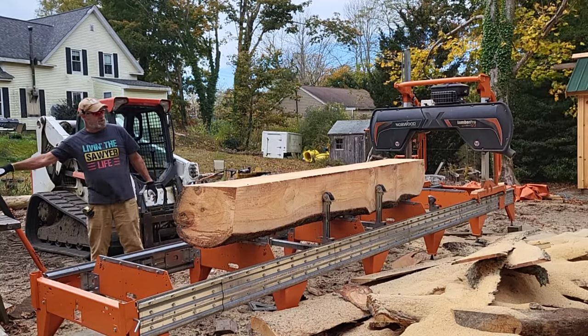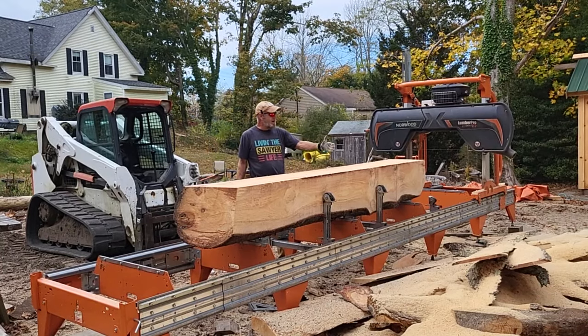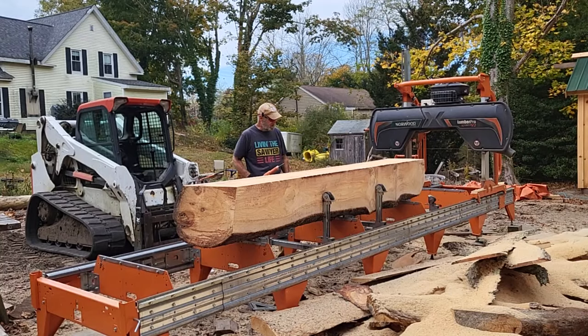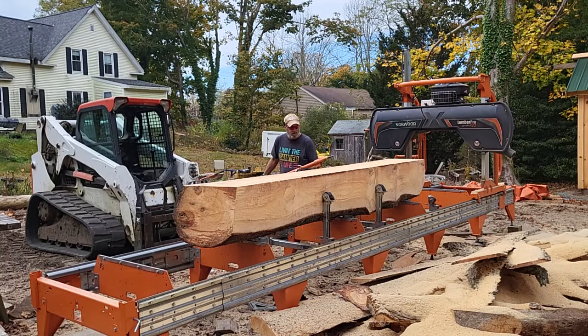You can check the square by bringing your sawmill up and then putting a framing square on the side and checking it against the band. You can see if you're square that way too. I think from turning it down here is better. We're gonna find out.